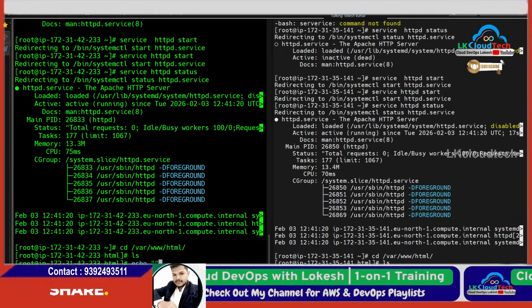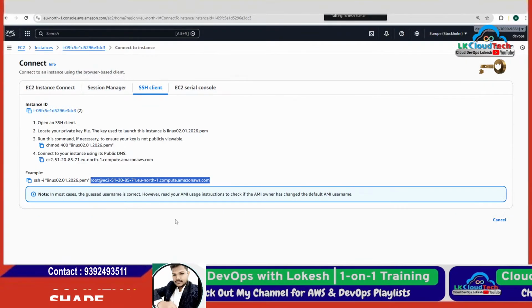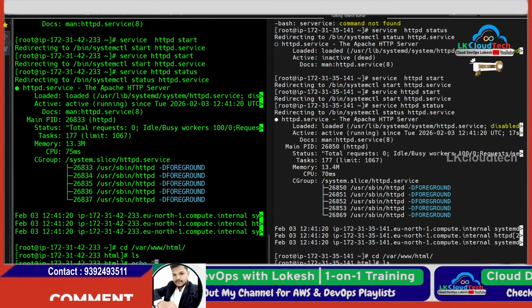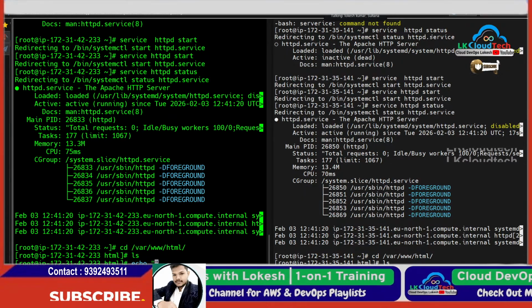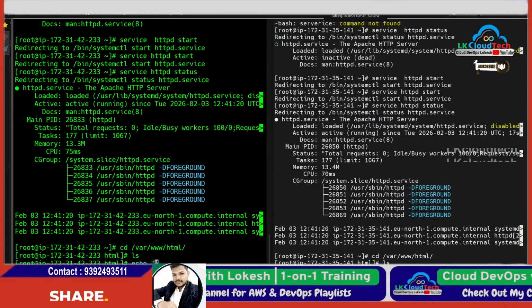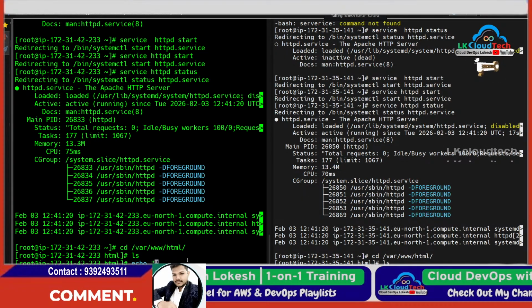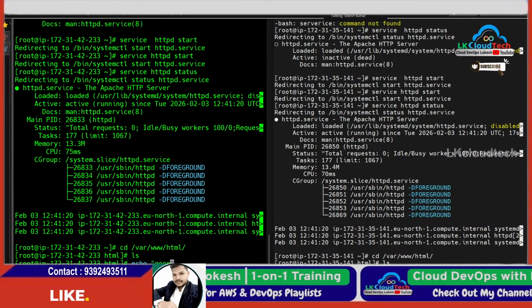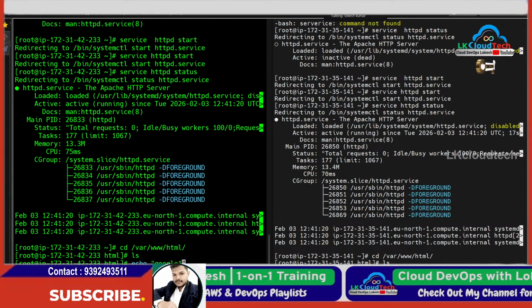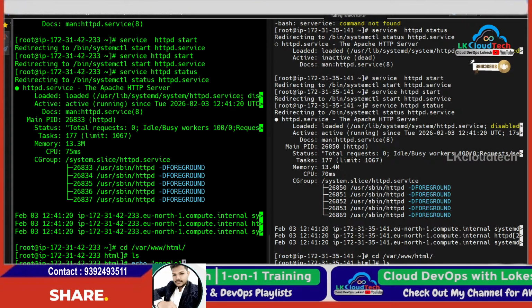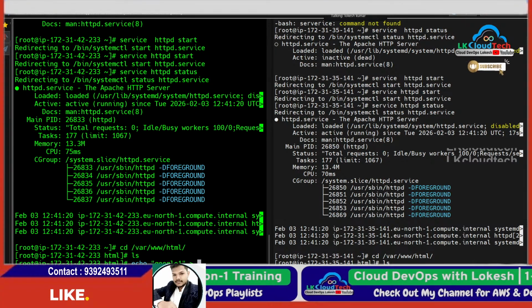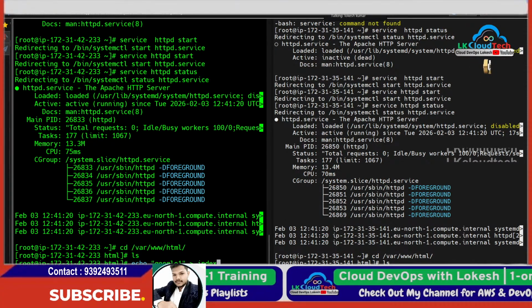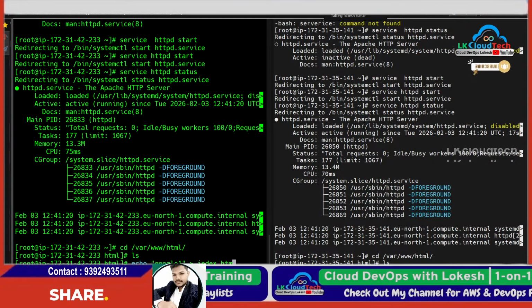I'll keep, according to our diagram, what I mentioned, Google one. Okay, now I don't want to use Exclude server 2. So I'll keep here Google one. This is Google one, and you have to use greater than index.html.